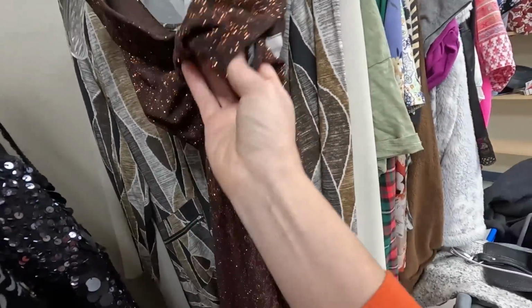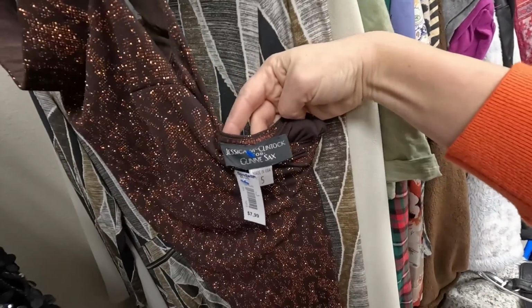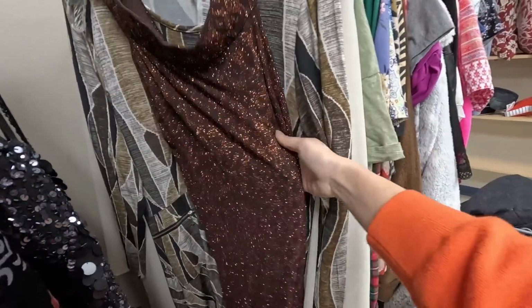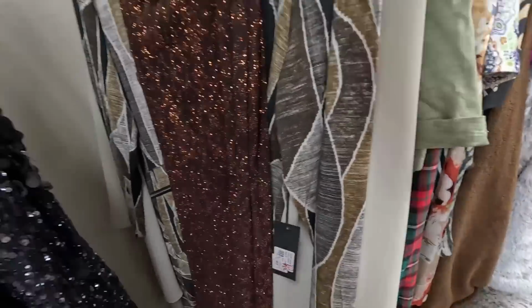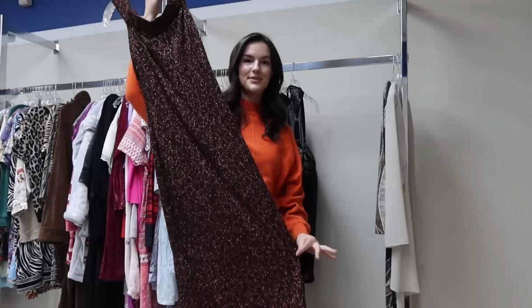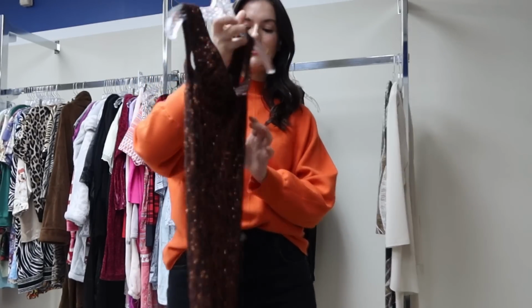Okay, so right away this dress is really pretty, and it's from the brand Jessica McClintock for Gunne Sax, so that's really exciting. Gunne Sax is a really great vintage brand to look out for. This one is 90s or Y2K vintage, so it doesn't do as well as if you were to find one of their prairie dresses, but still a really great find. And it's just this beautiful gold and brown maxi gown, absolutely stunning.